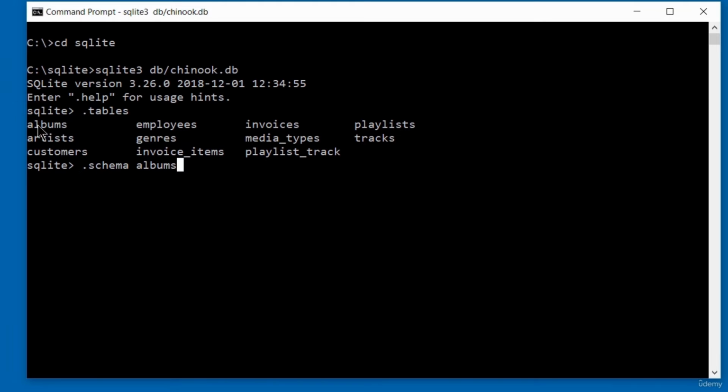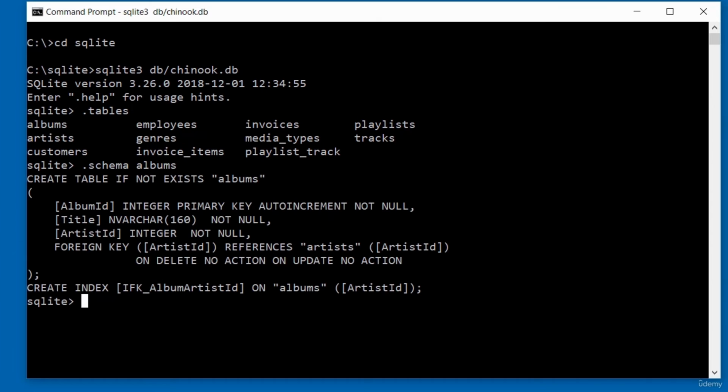That's the table here called albums. So if I press enter, that will show me the structure. So by typing in that command, it gives me a structure of the table, basically how the table was constructed.